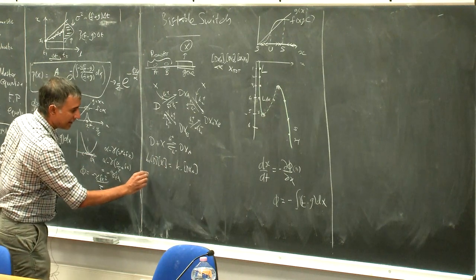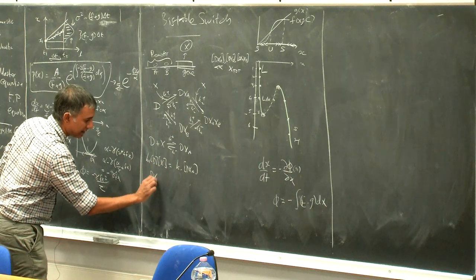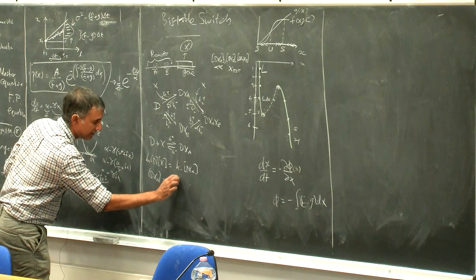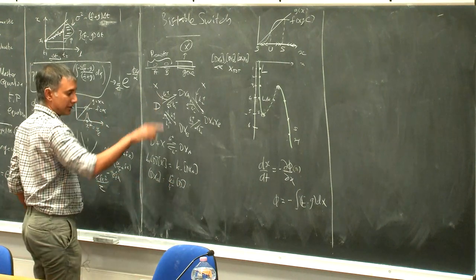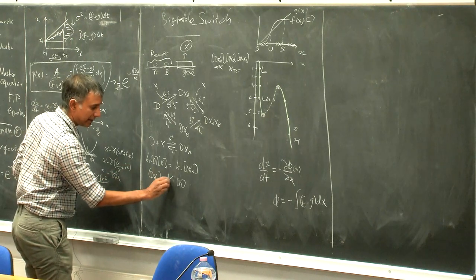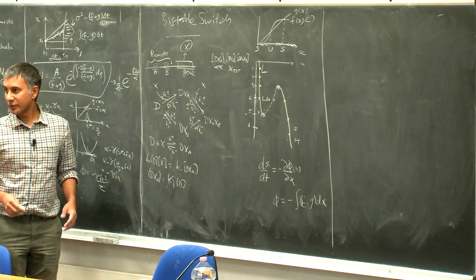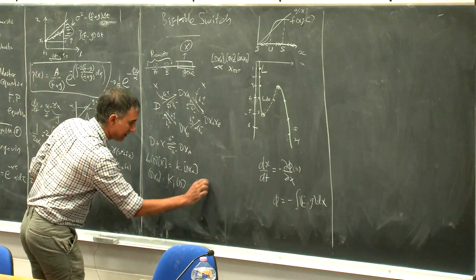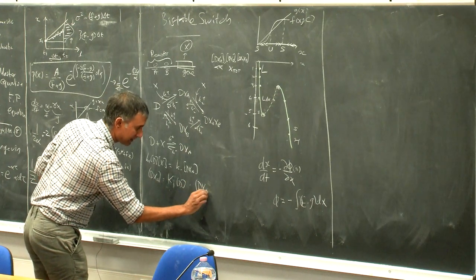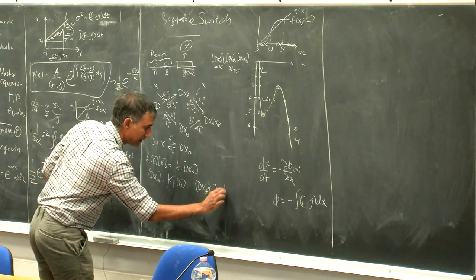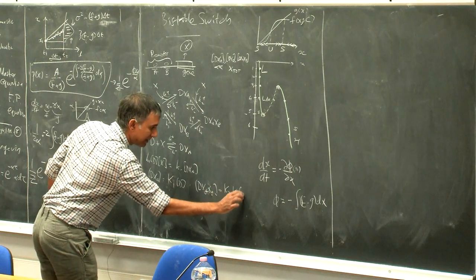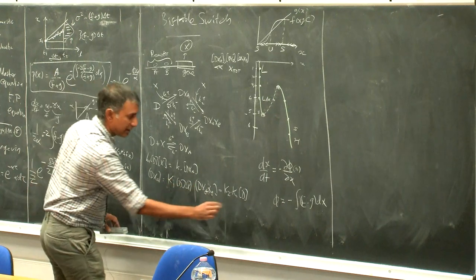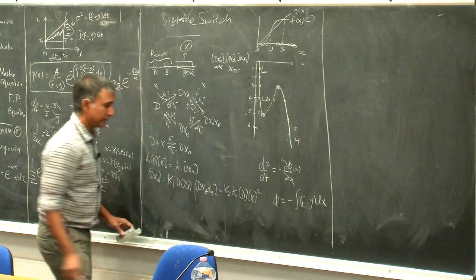And you'll have to write down versions of the same thing for all the others, right? So generally what you'll then find is DXA is k plus over k minus times D times X. And I'm going to call k plus over k minus big K sub 1. Okay, this is the equilibrium binding constant. And then you'll find DXAXB is equal to K2 times K1 times D times X squared.